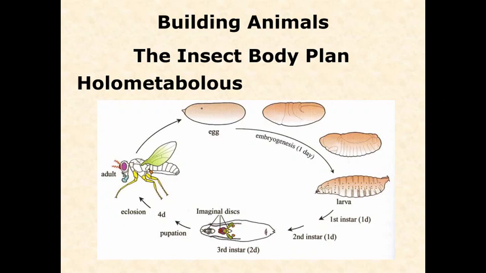The chrysalis of caterpillars — that's just another name for pupa. The caterpillar goes through revision; the fruit fly larva goes through revision; beetle larvae, ants, bees, and wasps all go through this dramatic revision. These imaginal discs, which have just been sitting there waiting, are suddenly activated and become legs, wings, reproductive structures, and all the other things in the adult that we really don't see in the larva. So although there are no external indicators of many adult features in the larval fruit fly, there are internal bits of tissue where gene expression can give you hints about future leg or wing development.